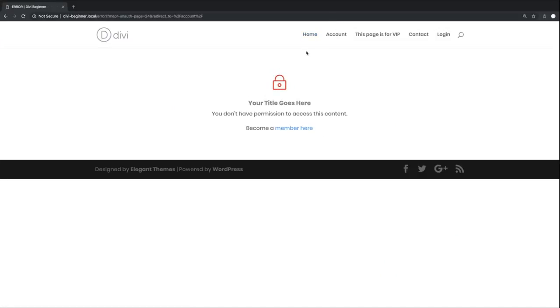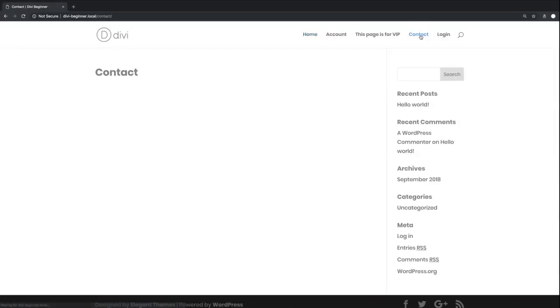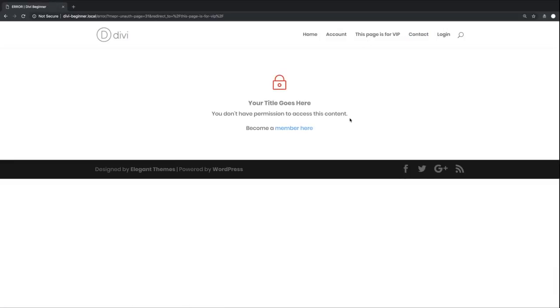Okay, so they're here. They can see, oh, in fact, can you see? As soon as I try to click on account, now because I'm not a member, because the account page is for only members, notice what happens. Okay, so I can see the contact page, the home page, the contact page. That's fine. I have access to that. But as soon as I try to access this page, which says this page is for VIP, I get this error message.